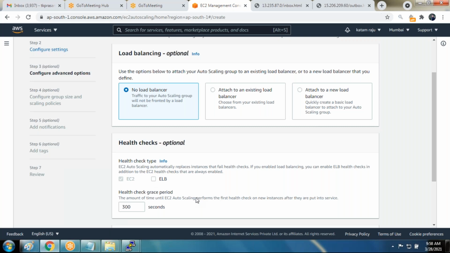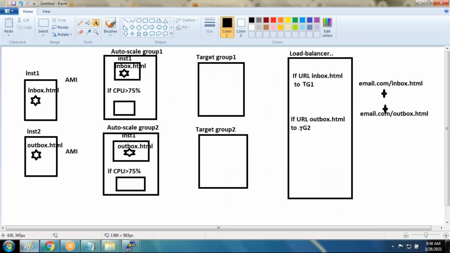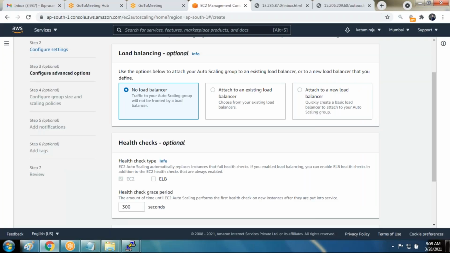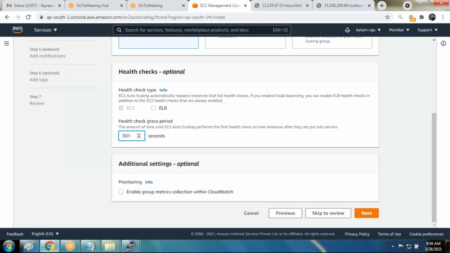So back to the example, if new instances are being created under this autoscale group, how much time does it take to get the instance into service or to ready state? That is your time. Okay, so that's what health check time is. So I would go with, let's say, 300 seconds. I can go with any time.